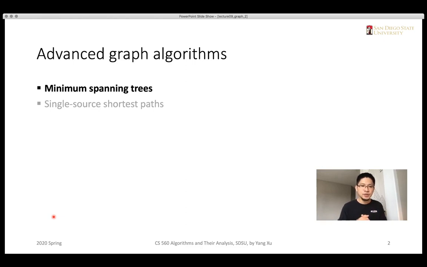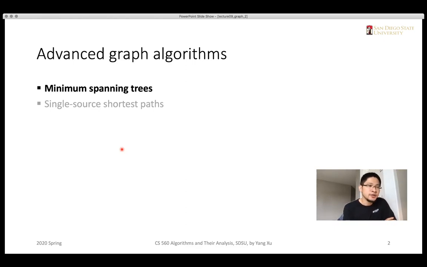And the edges in this lecture are weighted. So the graphs we talk about in the advanced algorithms lecture are more like weighted graphs, where each edge has an associated number that indicates the weight.